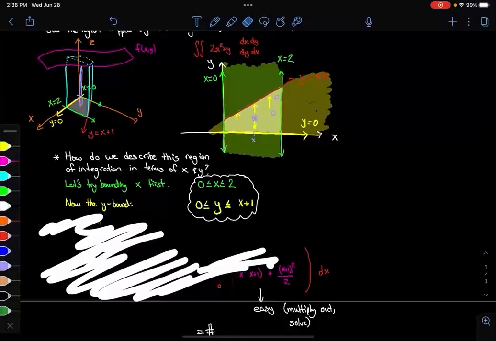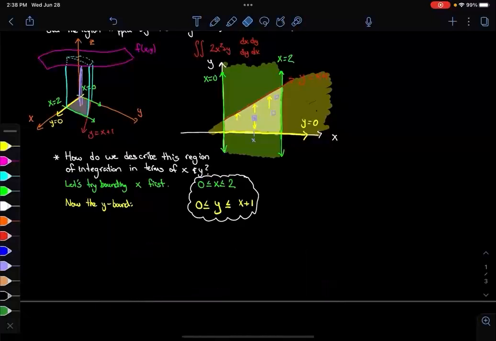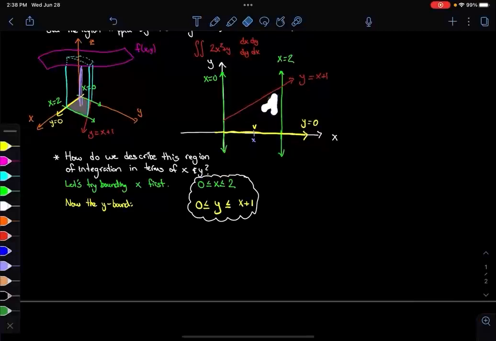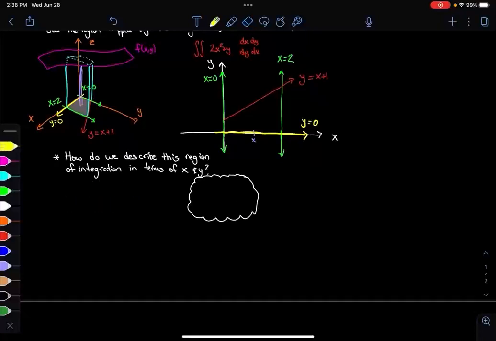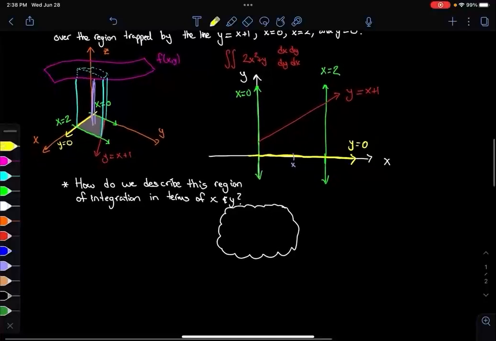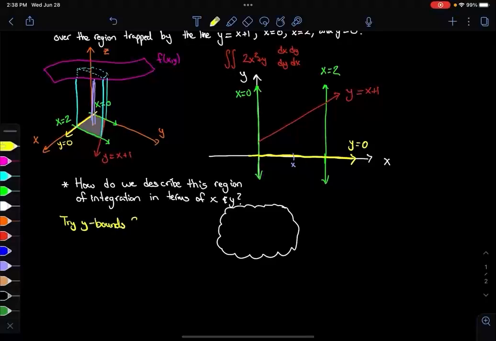Okay, so let's tackle this same problem, but instead of doing it how we just did. I remember I said earlier that I picked the x bounds first. I said I wanted my x bounds to go between 0 and 2 because I knew it was going to be very easy for us to do. But what if I wanted to do the y bounds first? Is there another way to do this problem? And the answer, of course, is yes.